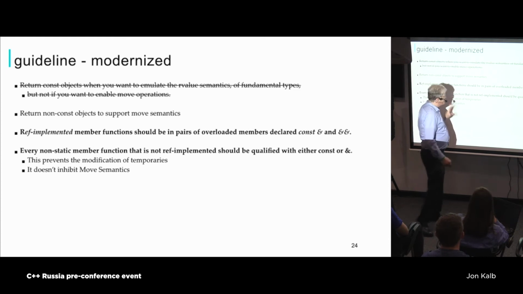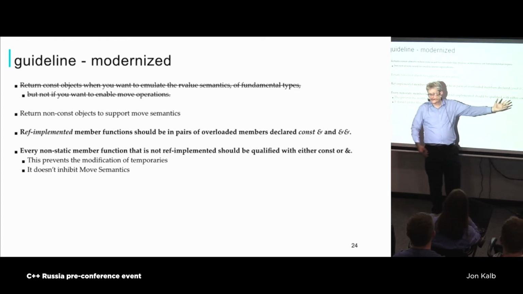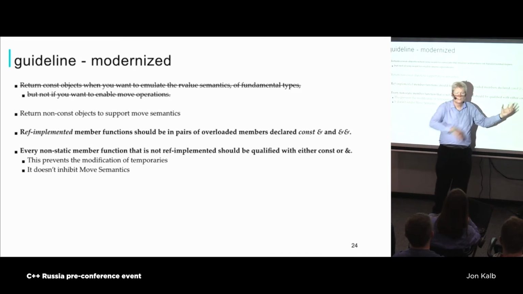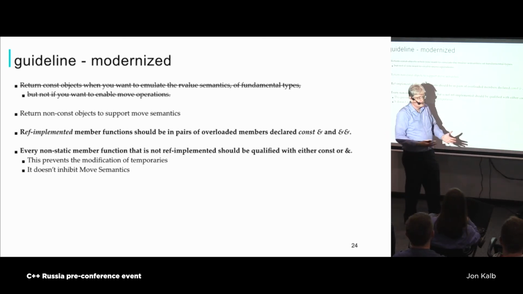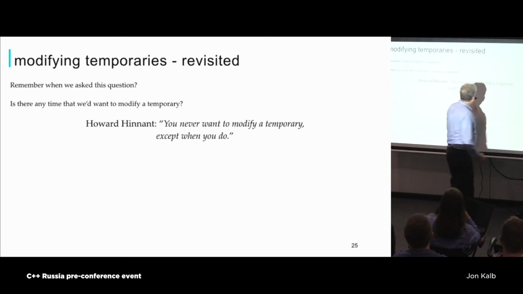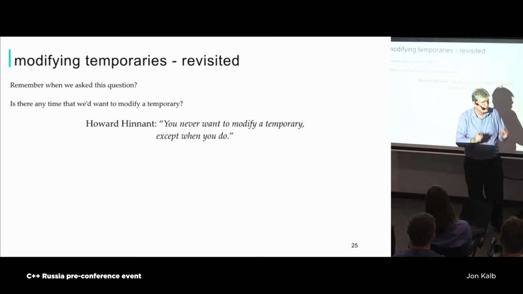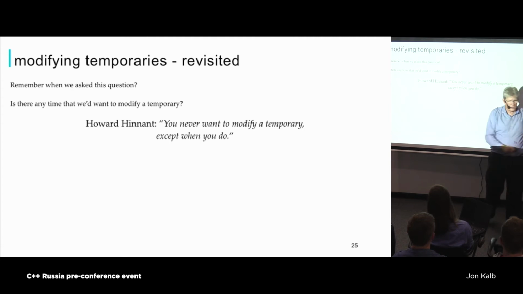Okay. And again, this is not Scott's advice. This is an update of Scott's advice, because Scott didn't write this for modern C++. He wrote this for classic C++. So again, Howard said, you never want to modify a temporary except when you do. So we've been talking about move semantics, but there are other times when you may want to modify a temporary.